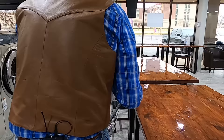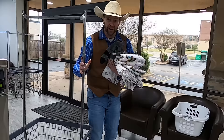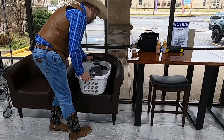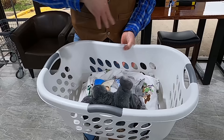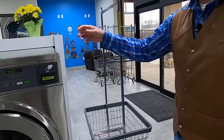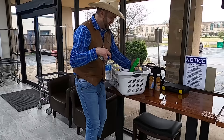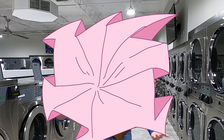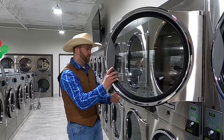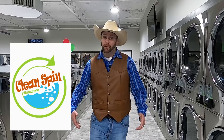I'm not going to take their basket home — I brought my own. I'll pick up my laundry and put this cart back where I got it, because we don't want to leave a mess for anybody else. We clean up after ourselves! When I brought this in it was all jumbled up, and now it's nicely folded and ready to take home. I've got my laundry detergent, my goldfish, my water, and I'll just put them right in here. Cowboys and cowgirls, we've had such a great time here today at Clean Spin Washateria in Spring, Texas!